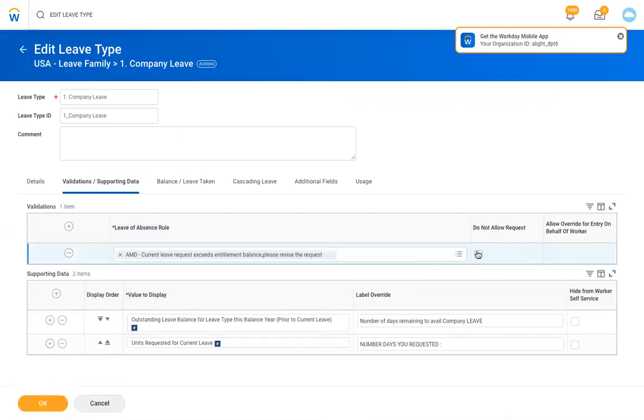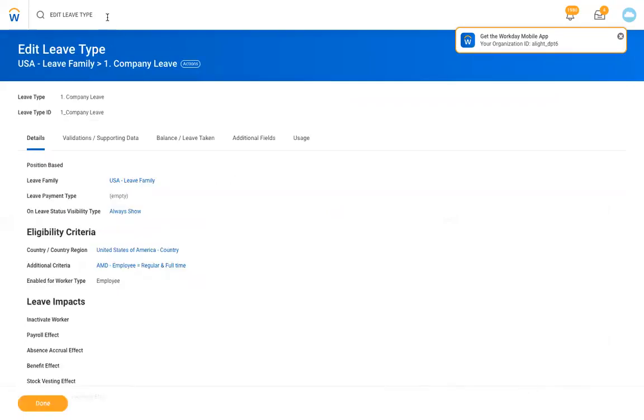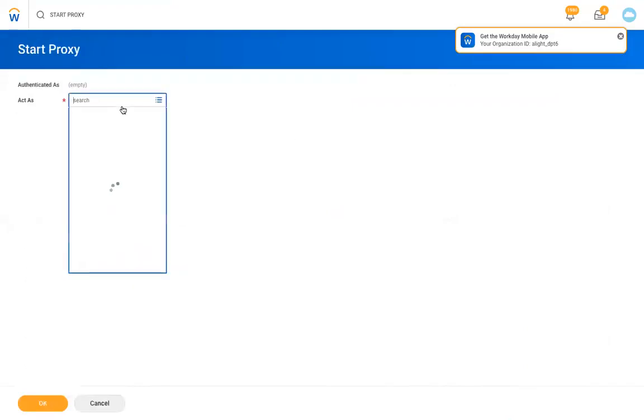I think mistakenly I selected do not allow request. Now give me a try. I think this is causing the issue, but it's security permissions. What is that employee name? Kyle Hopkins. Right. Yes, I think do not allow request is the reason the employee is not able to request. It's my configuration mistake.